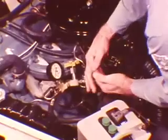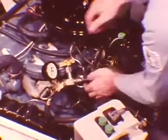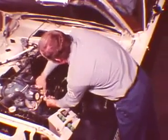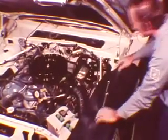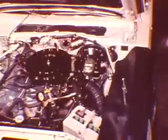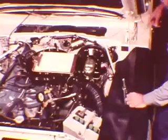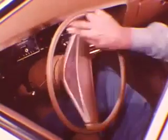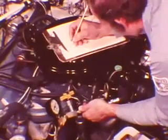When you have lack of assist in only one direction, the problem usually lies in the steering gear. But when lacking assist in both directions, it could be either the steering gear or the pump. Performing a pressure test will determine where the problem lies. When testing, the fluid temperature should be between 150 and 170 degrees Fahrenheit, with the engine running at normal idle speed. Have a helper turn the steering wheel to full lock in one direction and hold momentarily, and note the pressure.